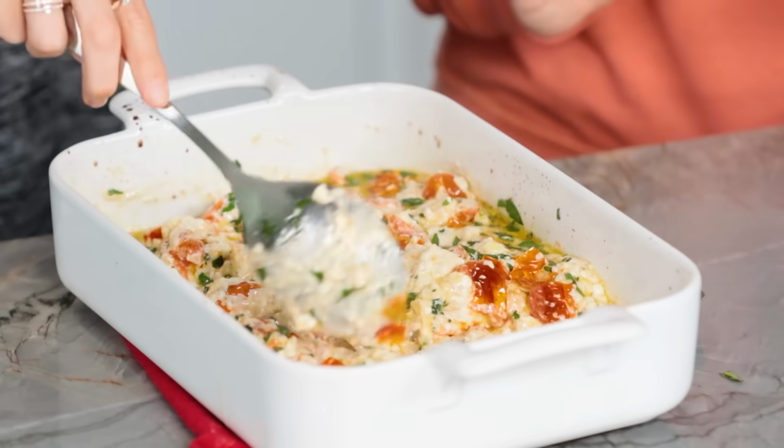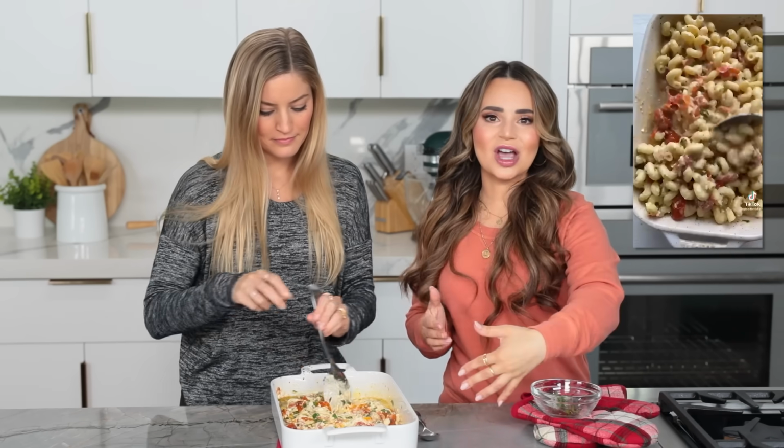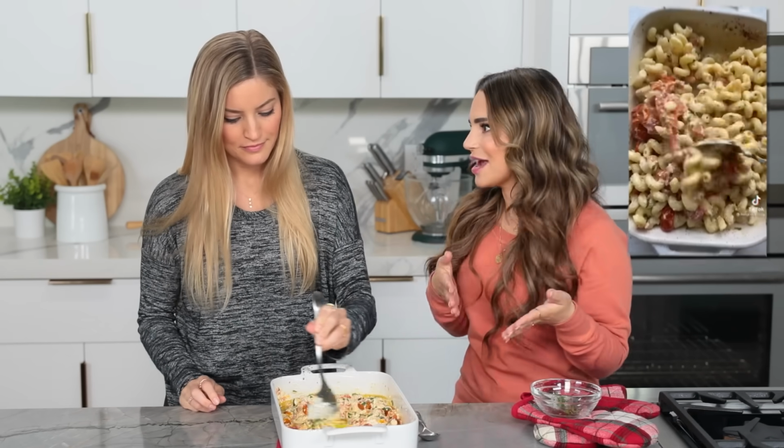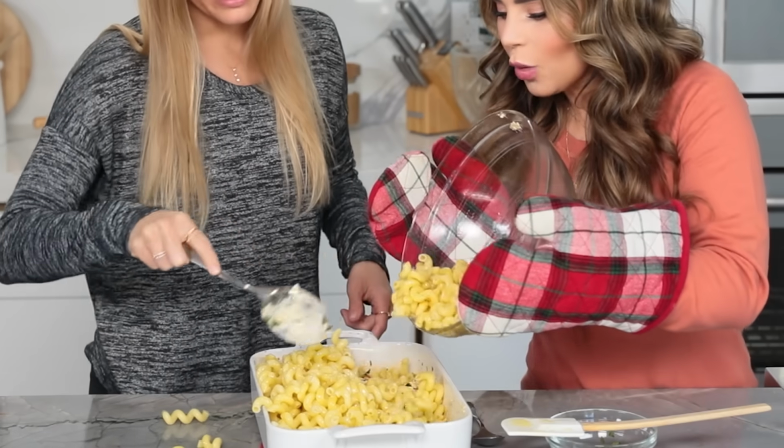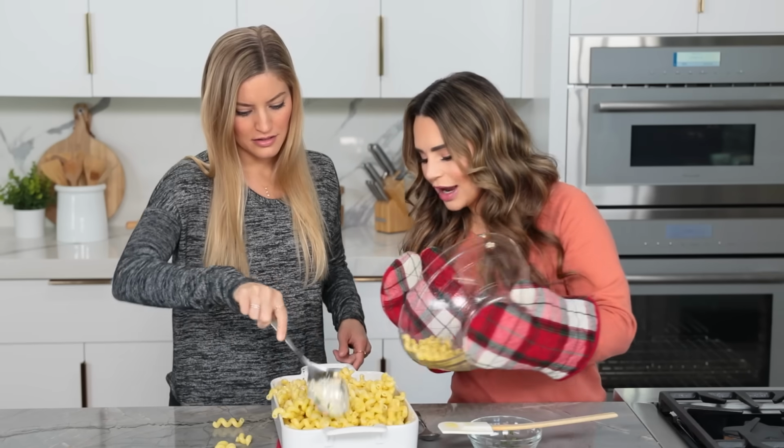Oh, this looks delish. Okay, we pour cooked pasta over the top and continue to mix. So I got some over here. I'll just jam my spoon. Okay, here you go. Oh, wow. We didn't even have to do anything. It jumped right in. Wow.